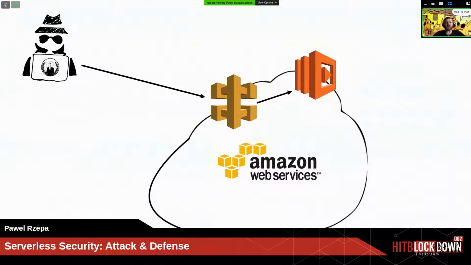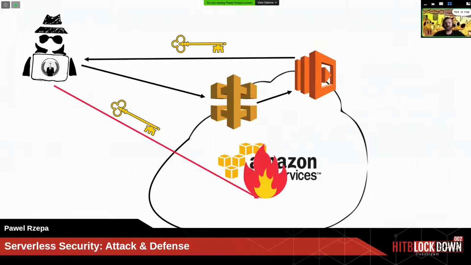So just to visualize what happened, an attacker was able, by sending a crafted HTTP request to the API gateway, to trigger Lambda, and using the remote code execution, it was possible to get keys to the execution role that is assigned to this Lambda. So a user can do anything that is allowed by this particular role. But the problem is that those roles are very, very often over-permissive.